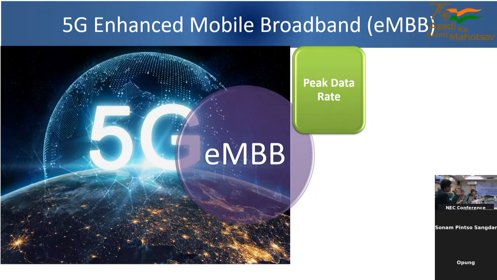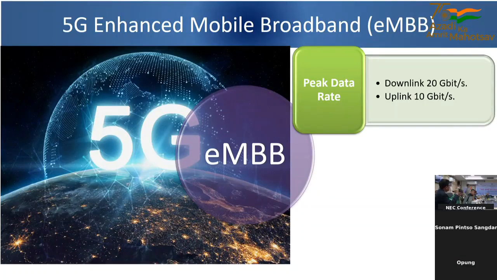But theoretically, if you talk about 4G, it will be able to deliver a peak speed of 1 Gbps if you deploy almost 100 megahertz of spectrum. Our operators do not have that much spectrum for 4G. They had 20 megahertz only, so they cannot actually achieve the vision of 4G. But in 5G, all the operators have acquired sufficient spectrum in the recent auction. So they should be able to realize all the vision which ITU had.